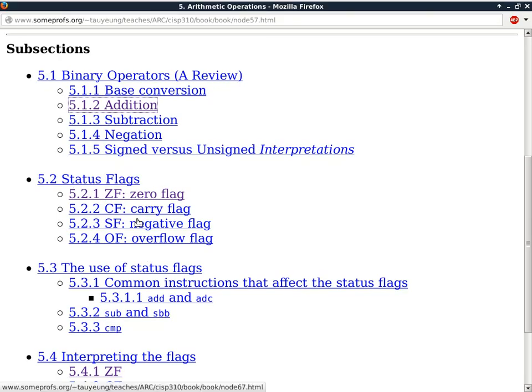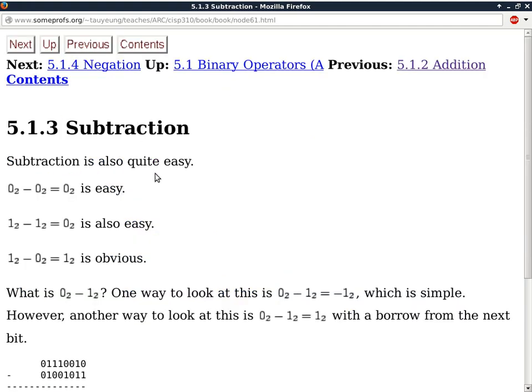Okay. So we talked about addition, we talked about subtraction. So when you look up subtraction, same stuff, stuff that we have talked about already. 0 minus 0 is 0. 1 minus 1 is 0. 1 minus 0 is 1. The only one that is kind of tricky is 0 minus 1. So 0 minus 1, usually you call it -1. But if you want to stack your subtraction to multiple bits, then it's best to call 0 minus 1 being 1 with a borrow of 1. Okay, so that's also stuff that we have talked about before.